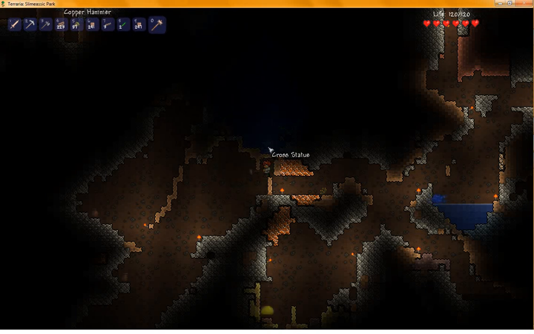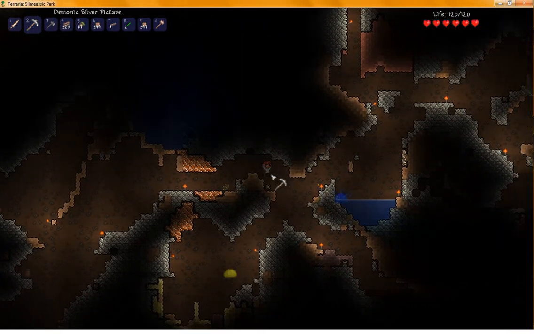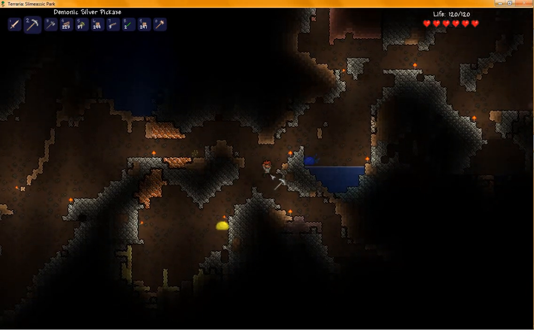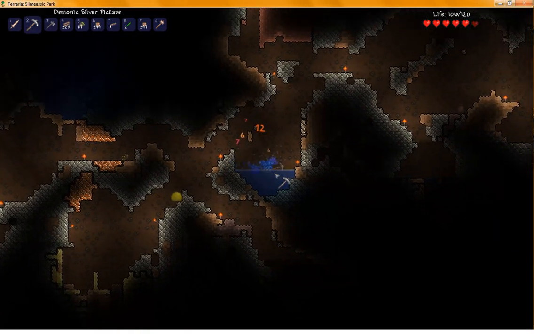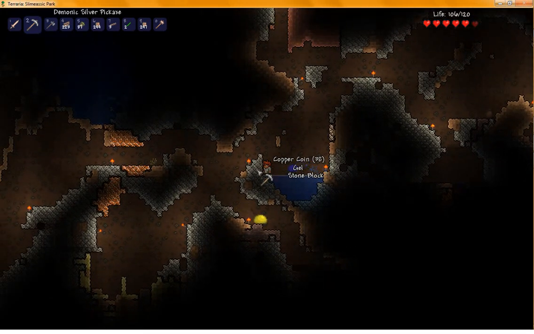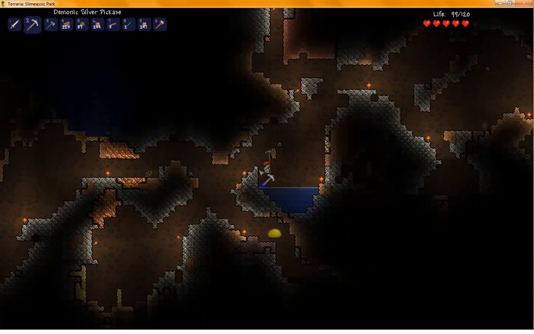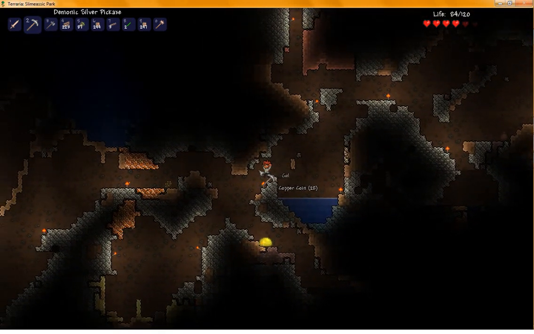Hammer. Cross statue. Yeah. More torches. Yeah. Yellow slimes are freaking vicious. Let's go after the blue one because it's in the water anyways. No, yellow slime, come back. Whoa, there was multiple. Sweet.